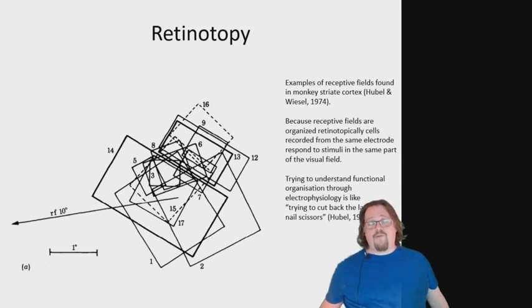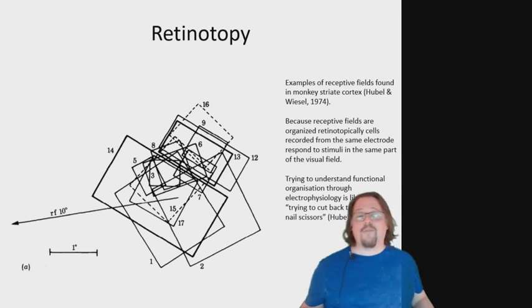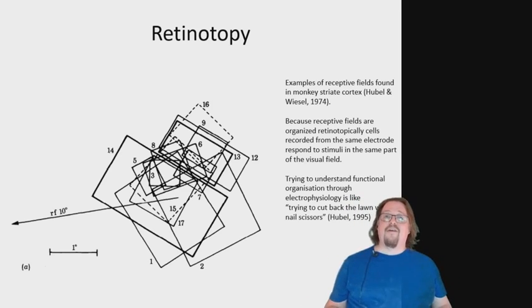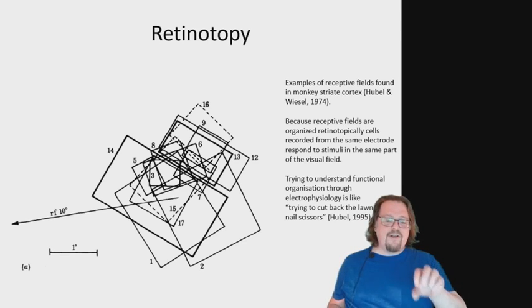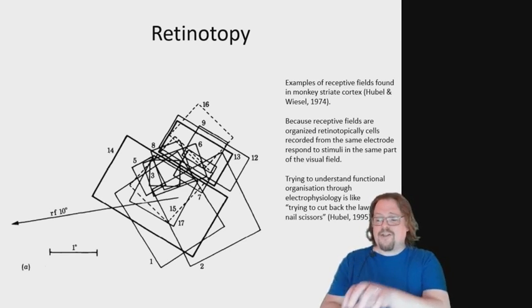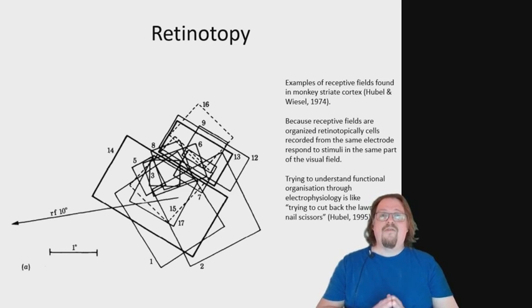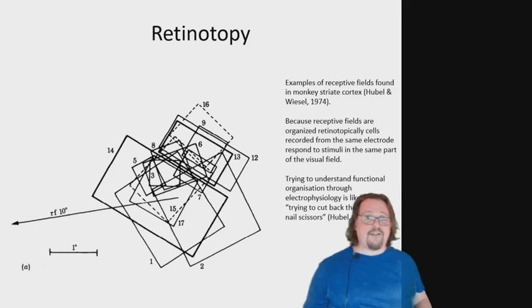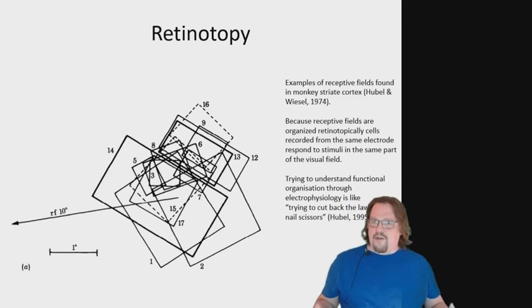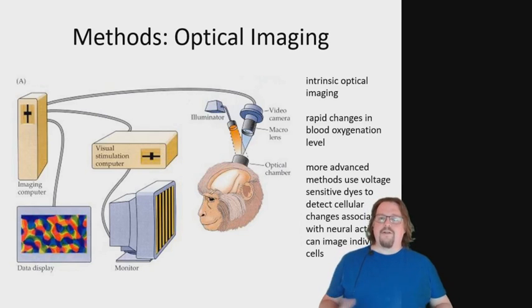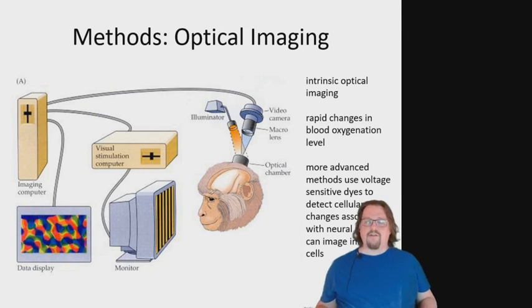In retrospect, it's remarkable that they discovered anything at all about the functional organisation of visual cortex using single unit techniques, because looking at the function of individual brain cells one at a time is not the best way of revealing the overarching pattern. In fact, Hubel himself likened it to cutting the lawn with nail scissors. Other neuroscientific techniques may be much better suited to revealing structure on larger scales, and that's what we'll be looking at in the next few slides.